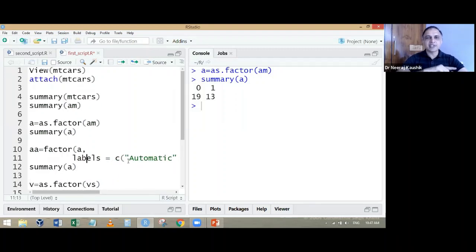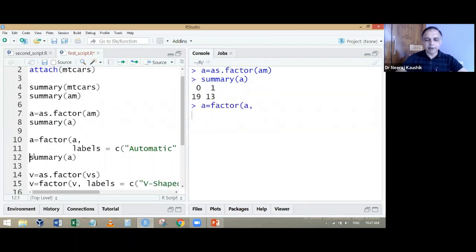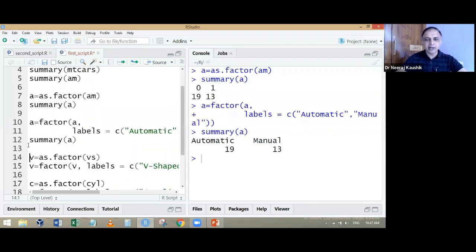In SPSS we used to provide 0 means this, 1 means this. No, R says I know your numbers, you simply tell me what their labels are. So if you write A, it will be overwritten on the previous one, and if I check its summary, it comes automatic 19, manual 13. First it was AM, which was numeric, then I converted without any label.